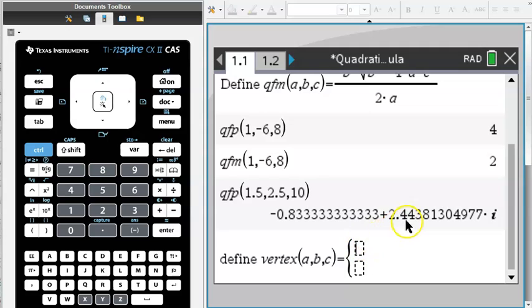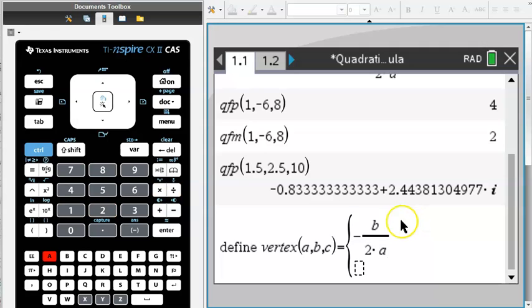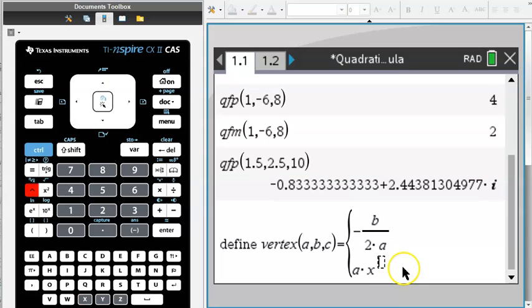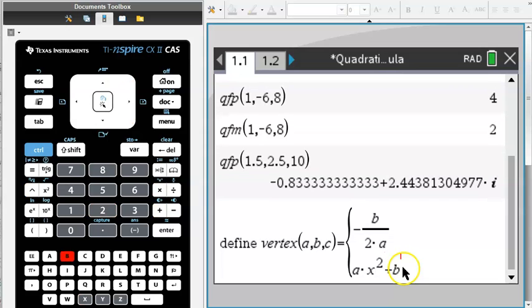Now, if you recall, the x-coordinate of a vertex of a parabola is going to be located at the opposite of b divided by 2 times a. So again, I'm entering the formula, if you will, based on the parameters a and b. And then below, now this one gets kind of tricky here. If you think down below, the y-coordinate would be essentially our quadratic expression. So a times x squared plus b times x plus c, but we haven't defined x in this problem.